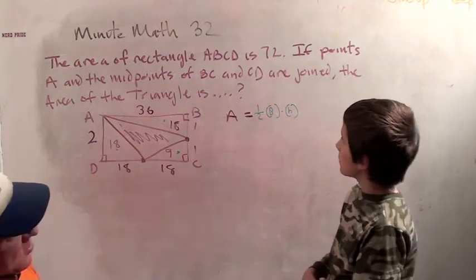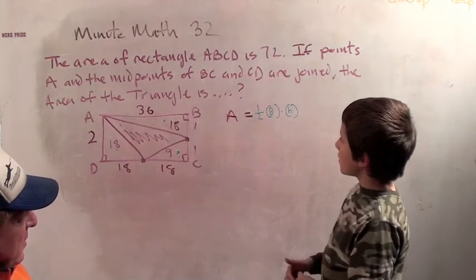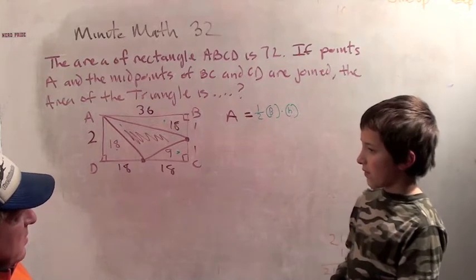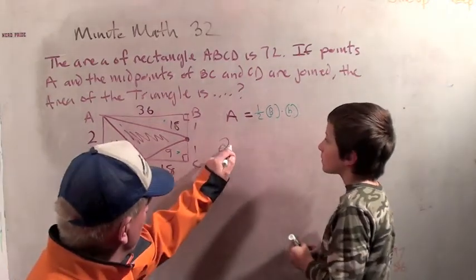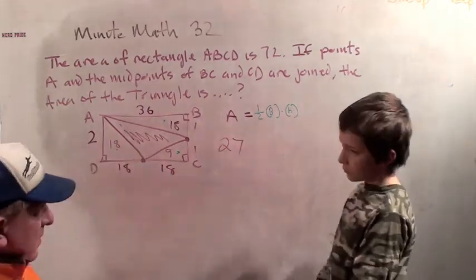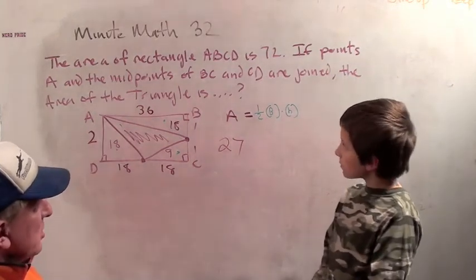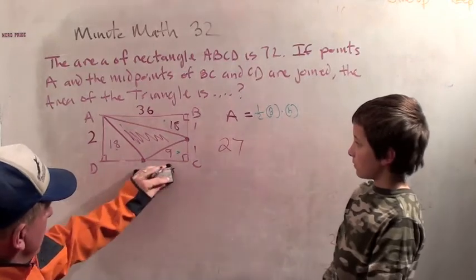And what is 72 minus 45? 72 minus 45, it's 30 minus 3, which is 27. Okay, so there we go. 27. So we got an answer. It's 27. That turns out to be the right answer. Now I'm going to show you a different way to do it in general.